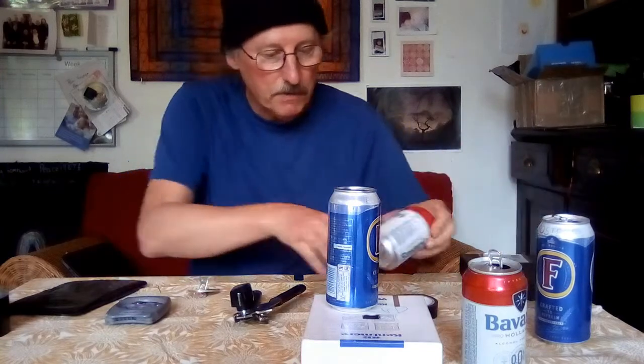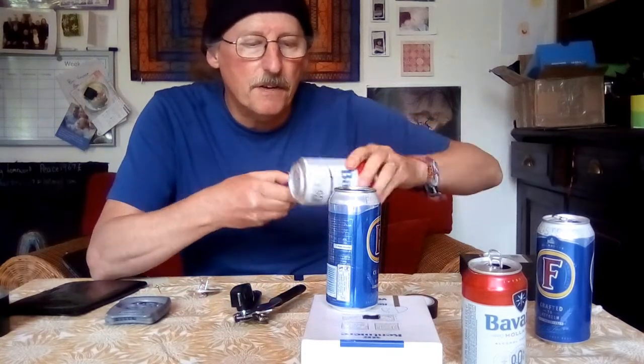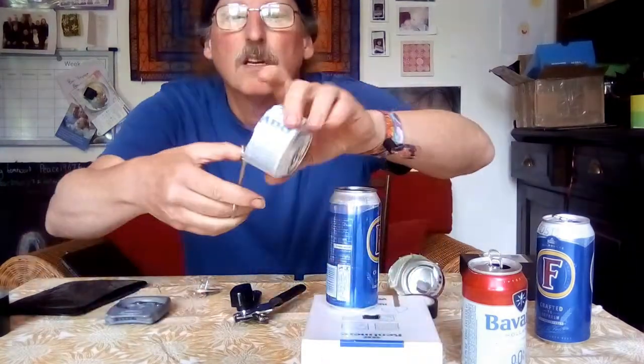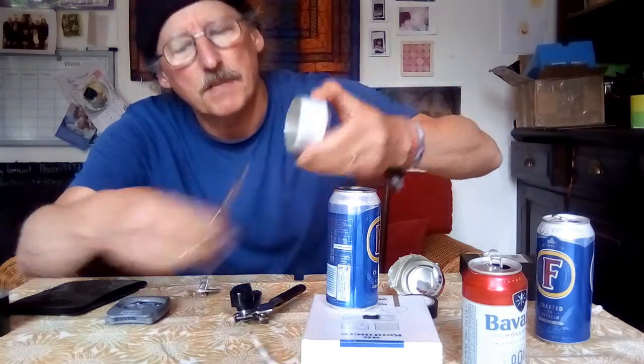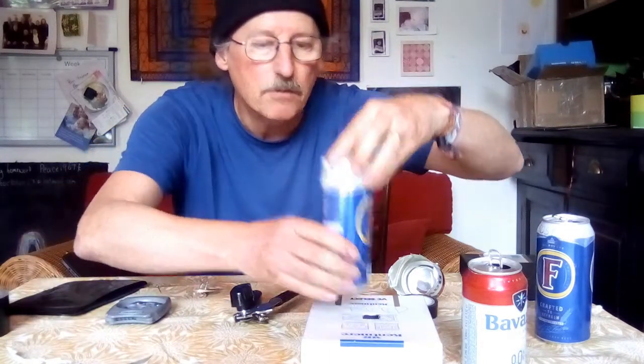You've got your empty light-tight container. Next thing you need to do is make a lid for it — a light-tight lid. And that's really why I'm doing this video: just chopping another can like that. Cut it at the bottom. You can actually cut them so it's a fairly clean edge. Throw this away, especially with kids around. And there you've got a lid that can go on top like that to make it light-tight. It's waterproof as well.